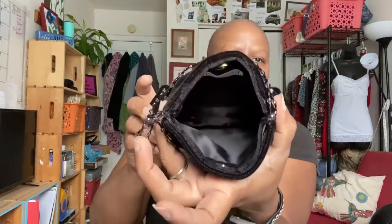So this particular bag came in a box with a few things that someone sent me. Look at the beads. Nice little bag, velour bag, beaded handle. Now, I'm going to have to probably get some fabric glue. I tried to use hot glue, but it is a little damaged, but it is a La Regale, and this is what it looks like in the inside. It has a little damage, and so I probably can repair that with fabric glue.